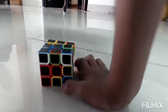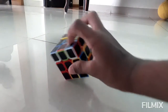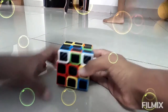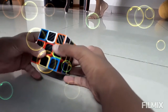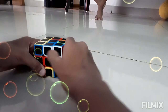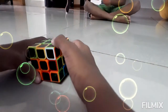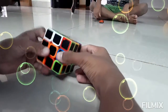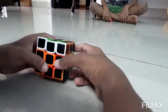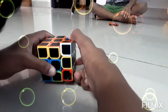Now over here I saw a white, blue and red corner. So this corner I will pull it down, move this out, push it up so that these both match, then push it back up. Now I found another one — do the same thing again: push it down, move it back, pull it up, and move it back up. So now I have got only one more, so I do the same thing again.